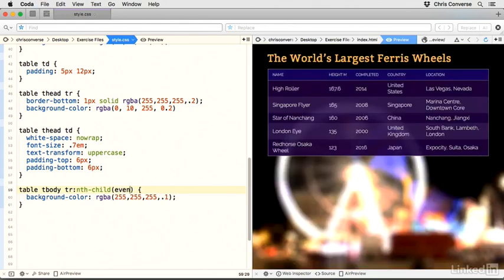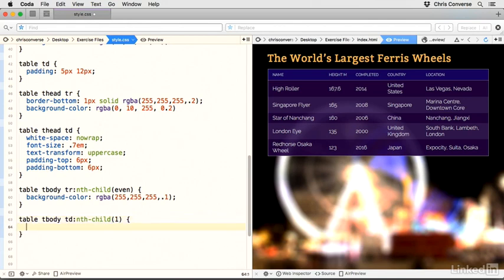Now to highlight columns of data, we will use the nth-child and we will need to use numbers because table rows encompass table data elements, but table data elements are independent from each other. So back in our CSS, let's come down and let's target our table data elements. So we'll type table space tbody, then a space, then td, colon, nth-child, put in our parentheses, put in our brackets, split the brackets open, and then in the parentheses for nth-child, we'll put the number 1. So we're going to target the first column.